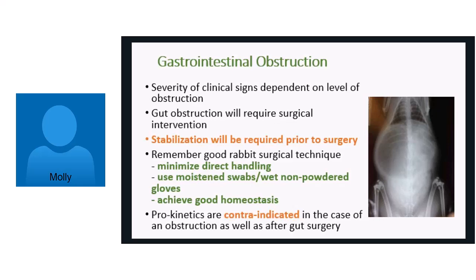As soon as we have an animal that is in gut stasis, we know that there's a little bit of sympathetic nervous system tone going on there. So we've got an elevated heart rate in all likelihood. We've got an elevated blood pressure. All of these things impact on what we're going to do. So I try and stabilise these animals as much as possible. If I am going into these animals surgically, then again, I think it's always worthwhile highlighting that we need to use very good surgical technique because what we don't want to do is to cause post-operative problems. So again, direct handling needs to be minimised.